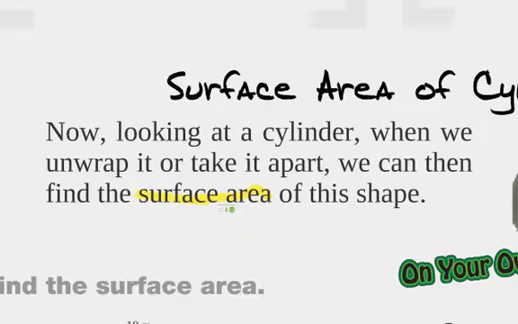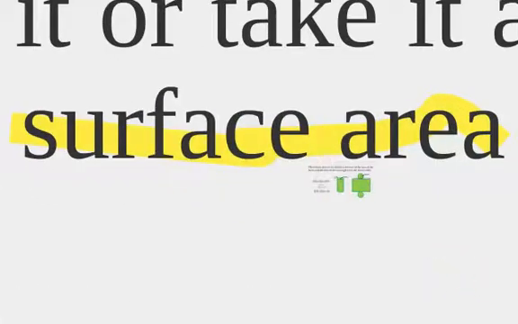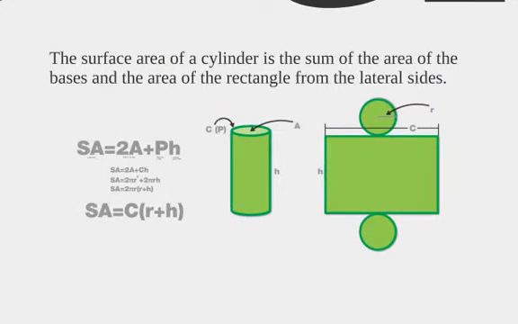All right, now let's get on to the good part. All right, so let's look at a cylinder now. We're going to take it apart, we're going to unwrap it, and we're going to find the surface area of the shape. So here's what happens when you have the surface area of a shape. If you have a cylinder, you cut it open, bam, take a slice on it, and what opens up other than, none other than a rectangle, and then you have a circle on top and the circle for the bottom. The rectangle is what's called the lateral sides. Remember that from last time. Lateral sides here, the base is there and there.